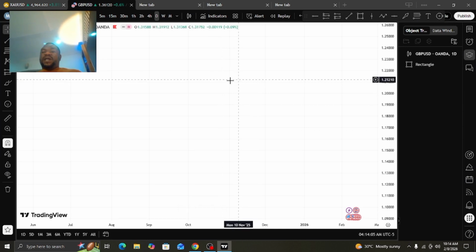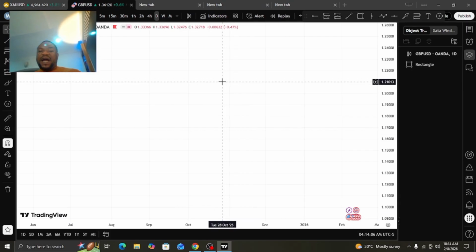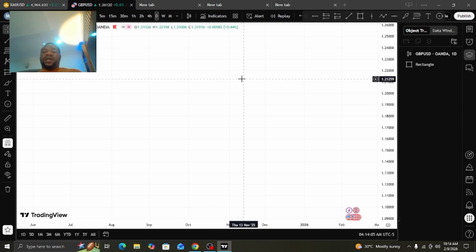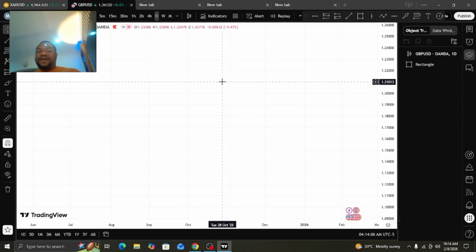Your lot size should always be capital divided by 5,000. Remember, I always tell you that it will give you the proper lot size. For instance, you have $500 in your account, and you want to trade on the $500. Just divide the 500 by 5,000. Whatever lot size is given is the proper lot size you're going to use to trade for that day. So journal everything you'll be doing. When you make losses in that trade, journal it. You make wins, journal it. It's important.